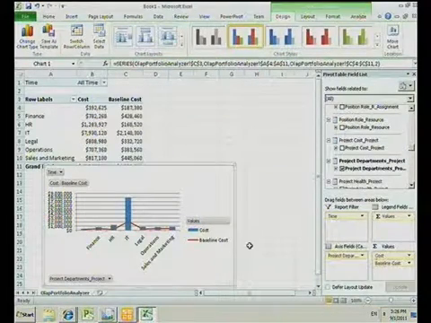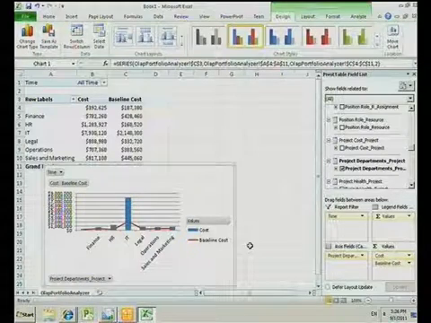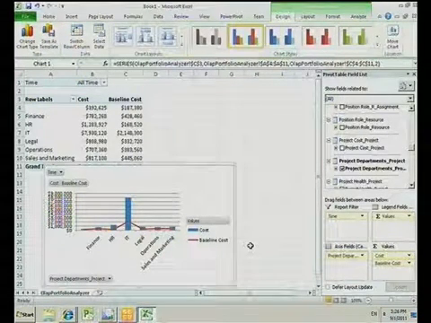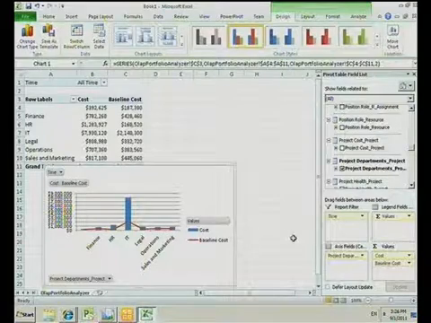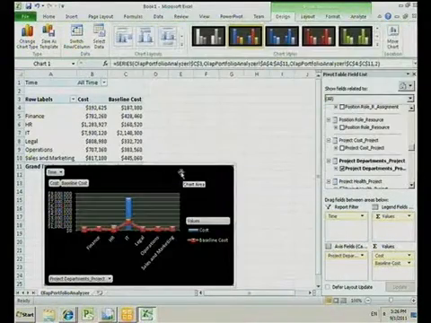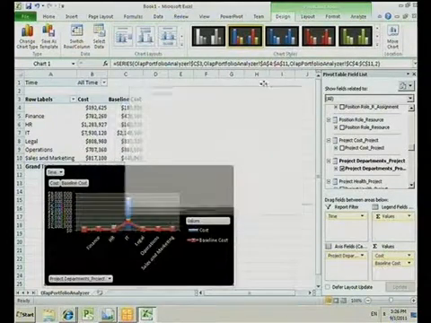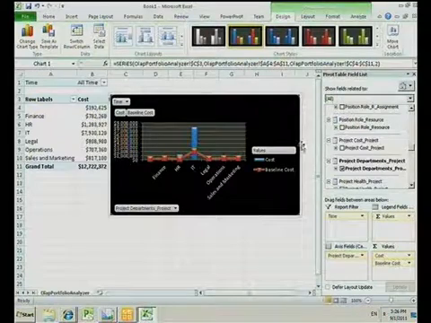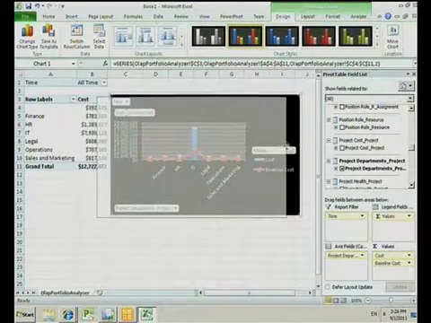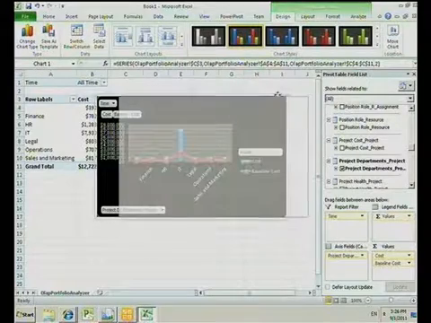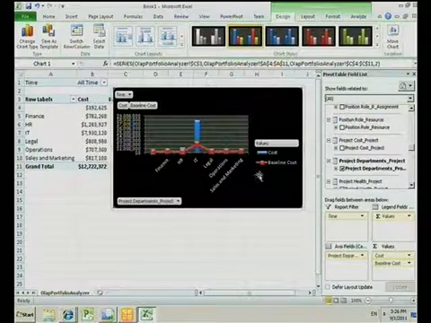In order to make that look a bit nicer, you can of course use the Excel functionality to make it a little bit more appealing. For those of you who have Excel 2007 or 2010, I'm sure you are all familiar with these wonderful colors that you can use. And if you like design, then you can create these reports in a very nice fashion.